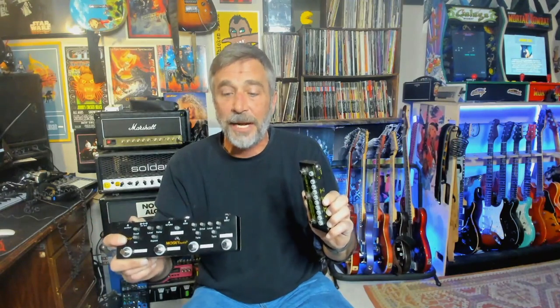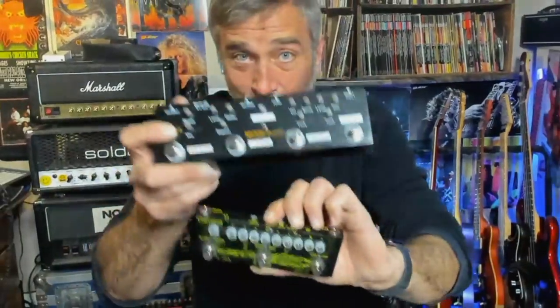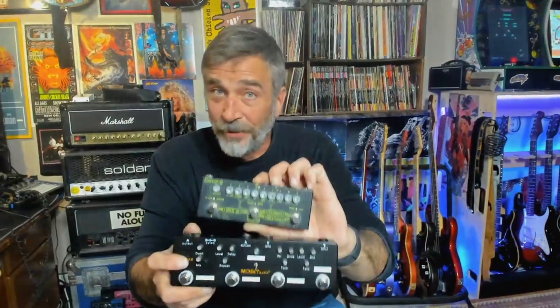So what I want to do is just see how they work together, because they're different. They're a little bit different. They're not the same. They offer different things. So I'm going to run through what the Mosky offers, what the Getaria offers, and then not really give you tonal comparisons because there's not too many things to compare. I am going to just explain some of the feature sets of both of them to see which one may be good for you and if they work well together. Because honestly, when you think about it, it's a perfect pair.